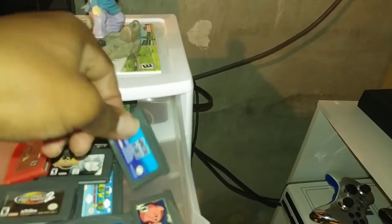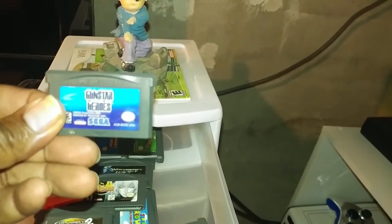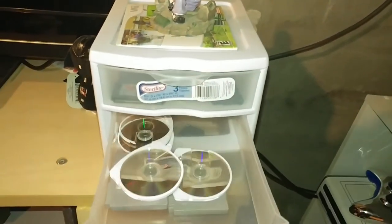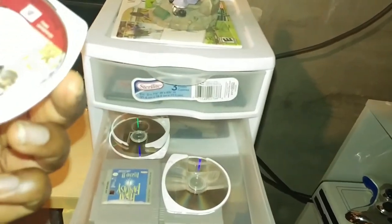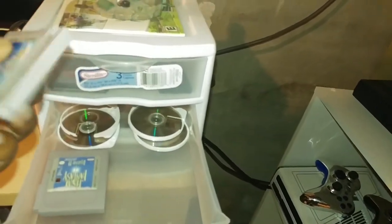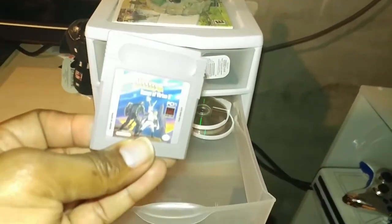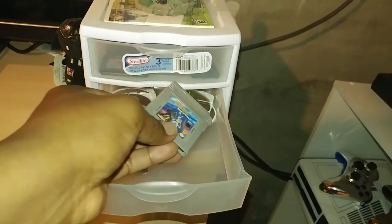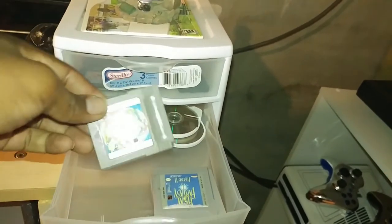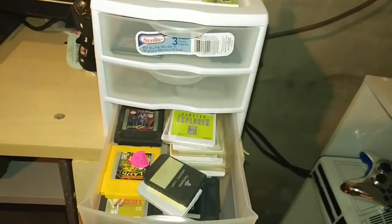Special shout out to Gunstar Super Heroes — this is a sequel to Gunstar Heroes that came out on the Sega Genesis, and in my opinion this sequel is much better than even that game was. Coming down here, a couple of loose PSP games — there's Tekken Dark Resurrection. Also, here on the original Game Boy, Ultima Runes of Virtue 2 — that's a game I played a lot as a kid, and this one's going up in price. And Final Fantasy Legend 2 was dope, one of the first RPGs I beat on it. Quick shout out to Super Mario Land 2: Six Golden Coins as well.